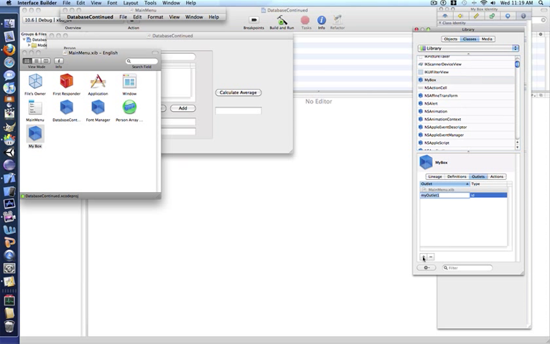So we need to add 3 outlets. Let's say numberBox1 of type NSTextField, and then the same thing, numberBox2 of type NSTextField.